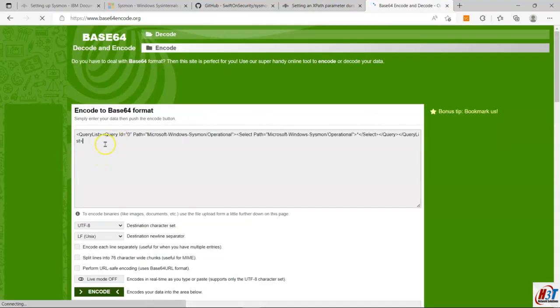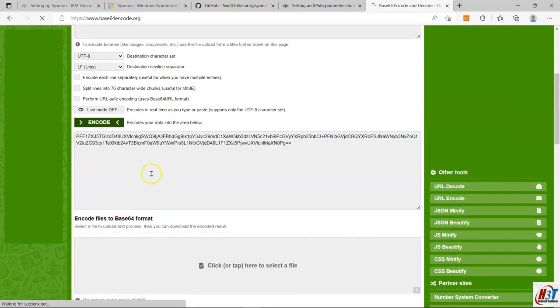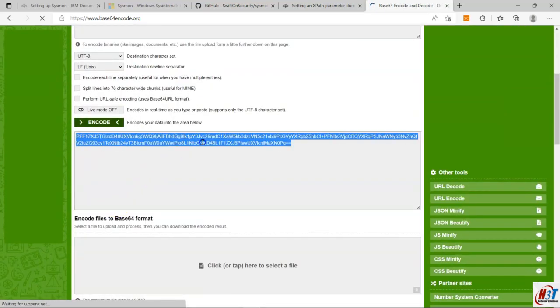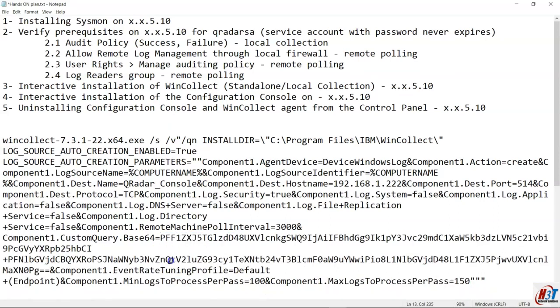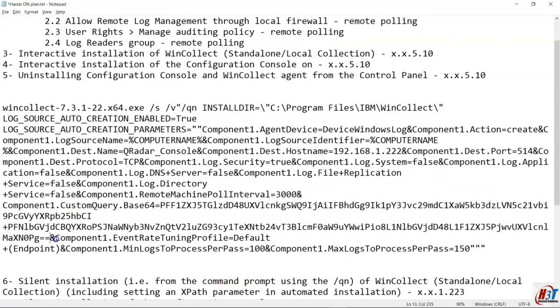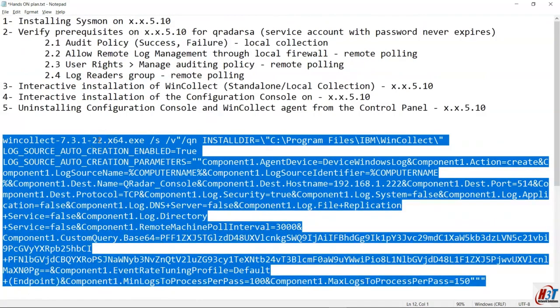You put the query here and then encode, and this is the result. We will take it and return back to our hands-on and replace this with the encoded text. Okay, so it's ending with the and, then the other component. So now we are ready for the silent installation.